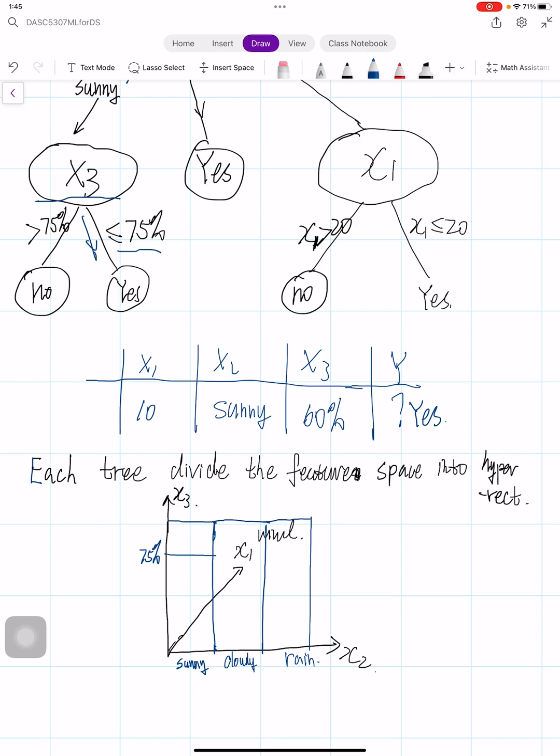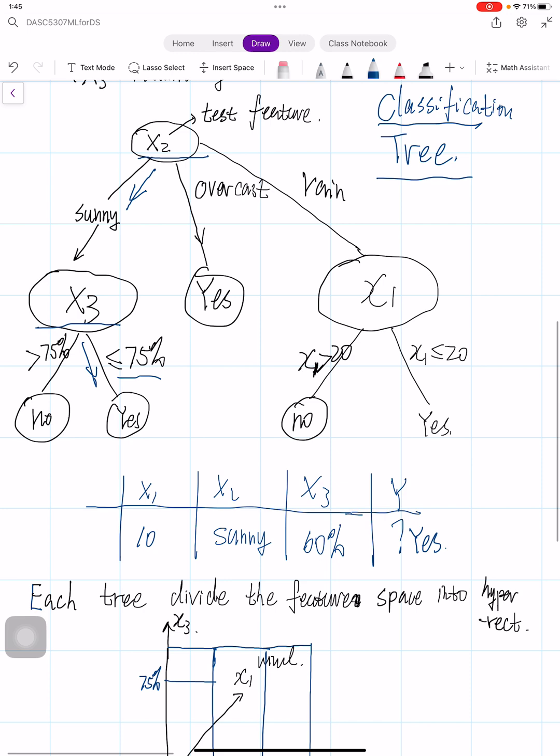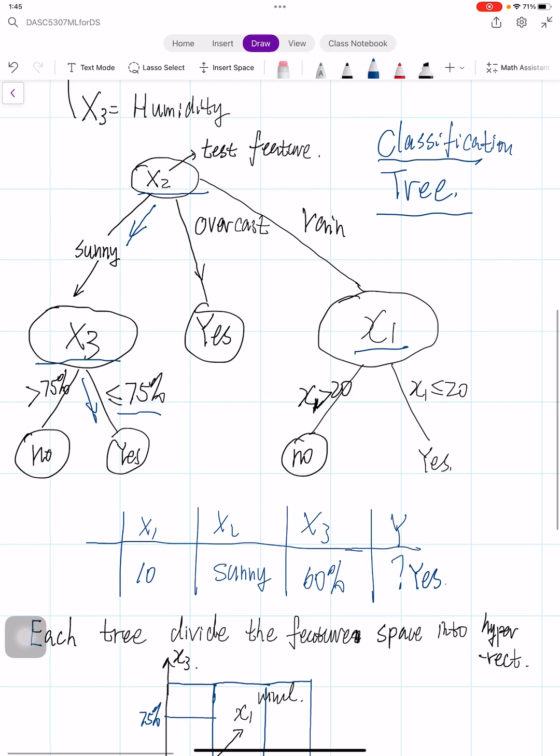And we also have another feature, wind speed. You follow the rain branch, right?